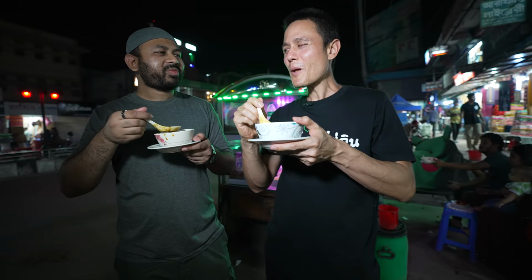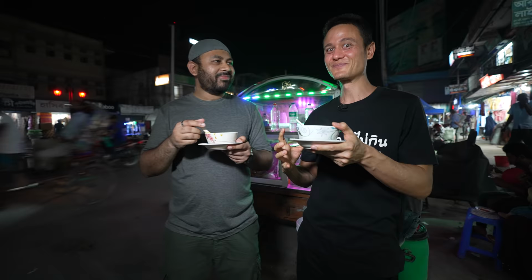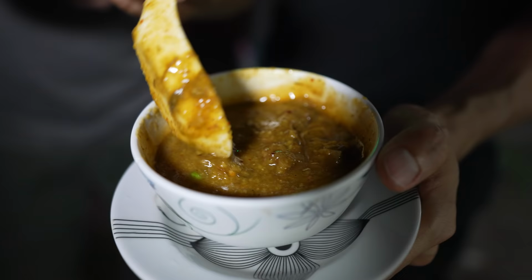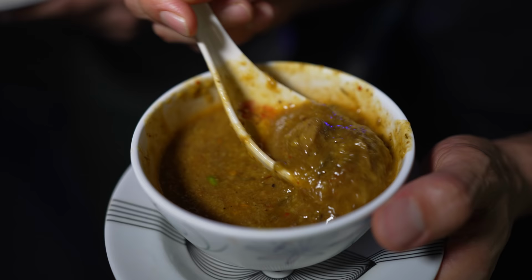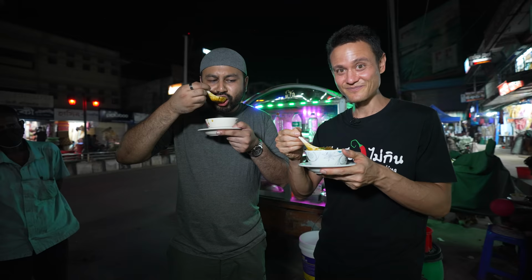Wow, that's tasty. Oh man, that is salty and meaty. And it's really good. That's a straight up melted meat porridge right there. It's so smooth and porridge-like, and every now and then you get a nice nugget of mutton that's so tender, and a green chili in there. This is a halim like I've never had anywhere else. This one is more spicy. Unique. Amazing flavor.